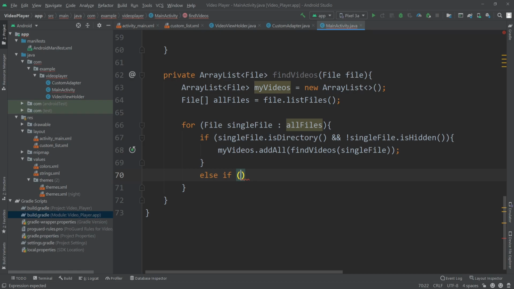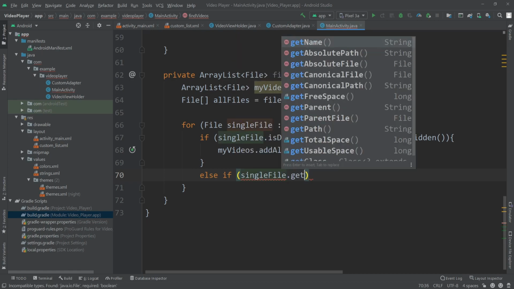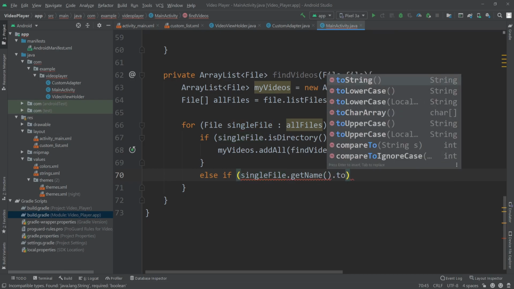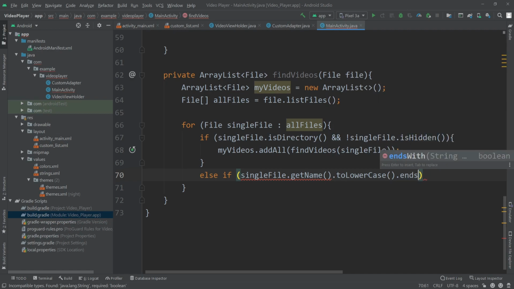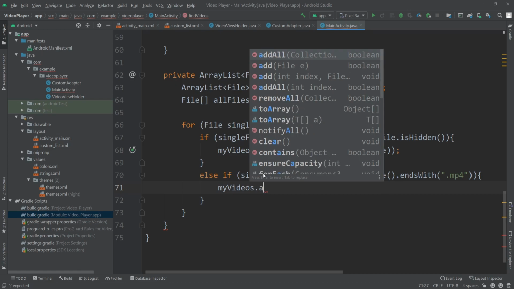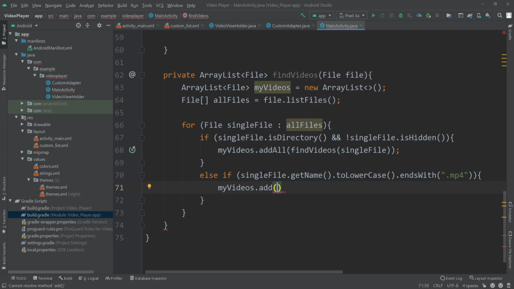Okay, so I'll write single file dot get name dot to lowercase dot ends with, and we'll check if the file name ends with .mp4 or not. And then inside the if condition's body we'll just add this mp4 file inside our my videos. So I'll write my videos dot add, and here I'll pass the single file.